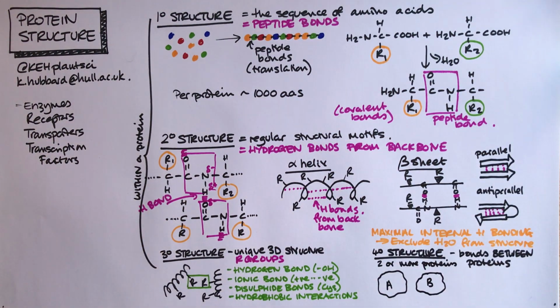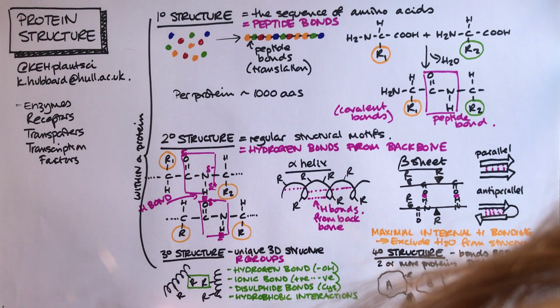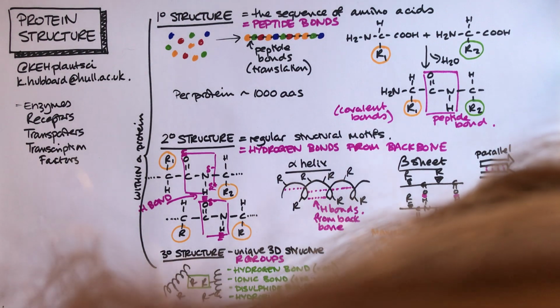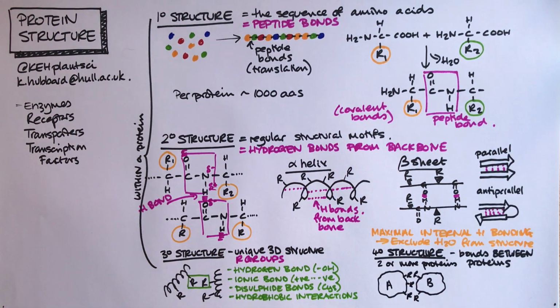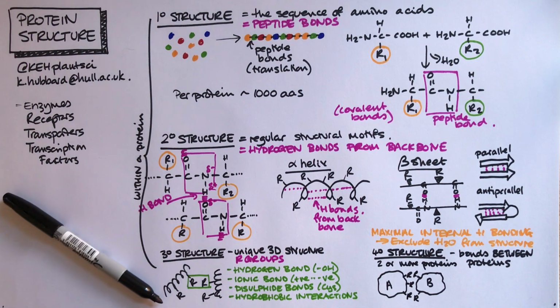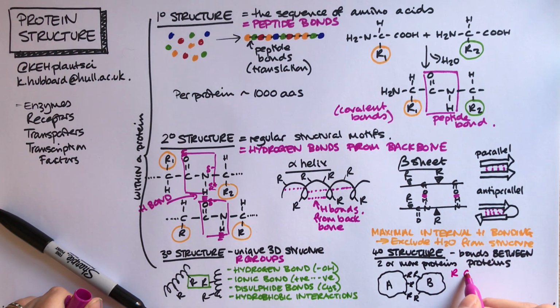So we've got two different proteins that obviously have R groups sticking out on the surface. Again, it's R groups that are responsible, and again, we can have bonding between R groups. Before, they were inside the same protein. In quaternary structure, they've got R groups that are pairing between two proteins.